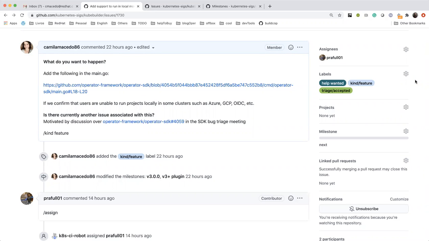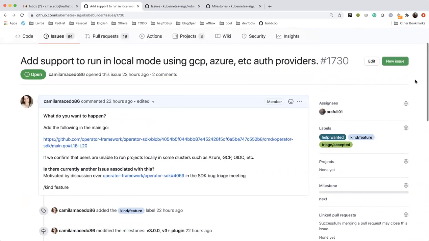Sorry, go ahead, Camille. No, so actually she's something that shows that she can be interested, you know. I think it's fine. We say, okay, we decided not to move with that, but I don't think we need to like block the contributions, you know. The more contributions, the better. Yeah, I'm kind of in agreement with Camille here.